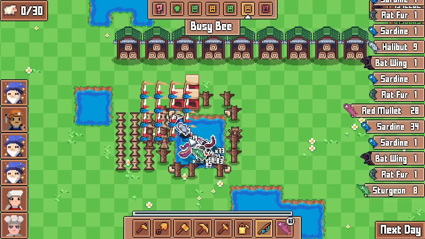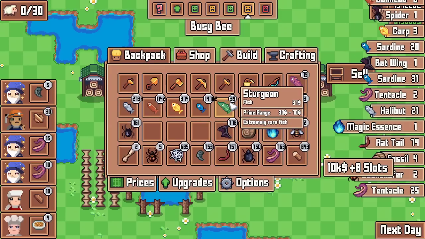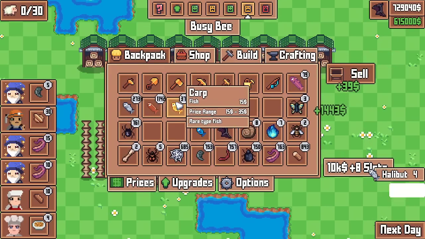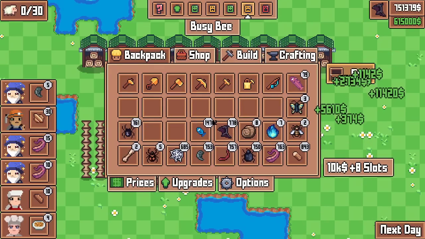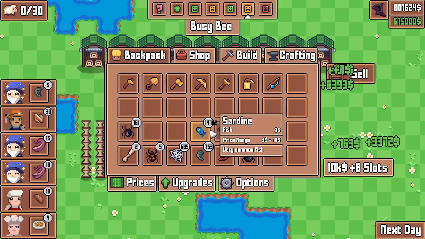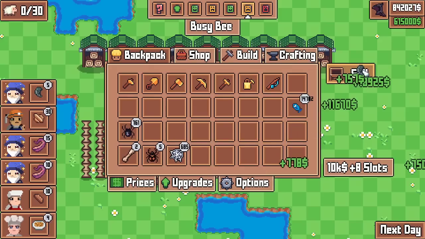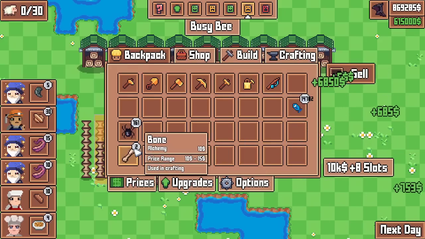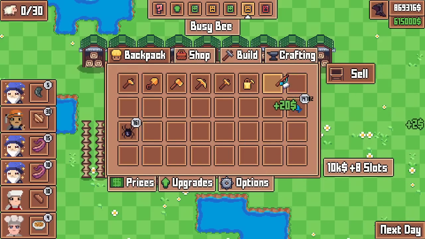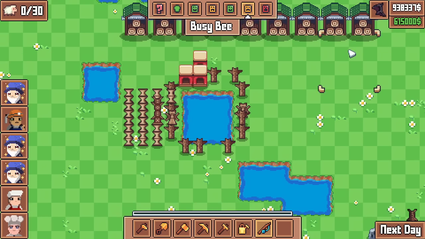Let's calm down there. All right. Oh, they're really bad prices. That sucks. Whatever. I mean, it's still... That's 14,000 right there. Ah, so close. We're so close.